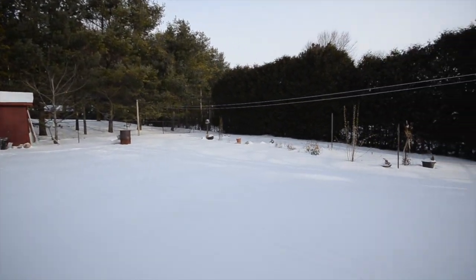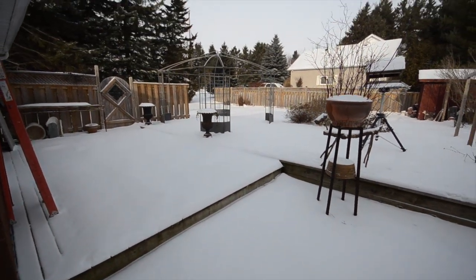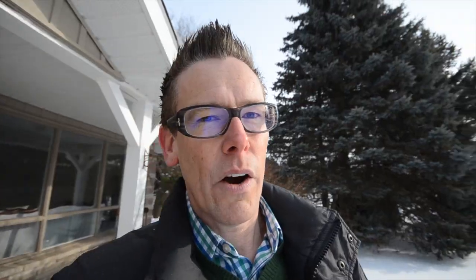Here's a look at the backyard — you can see there's a great amount of space back here. Here's also a look at the deck area. It's officially a little too cold for me now, so we're going to head inside and warm up, and I'm going to show you this amazing house.